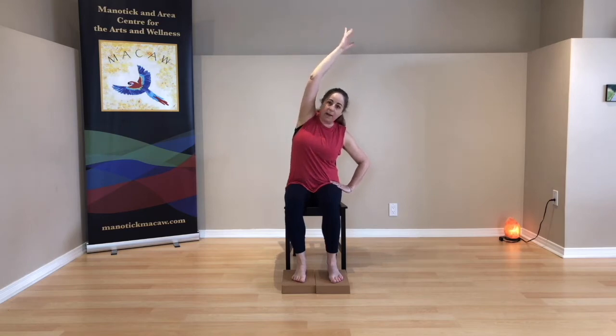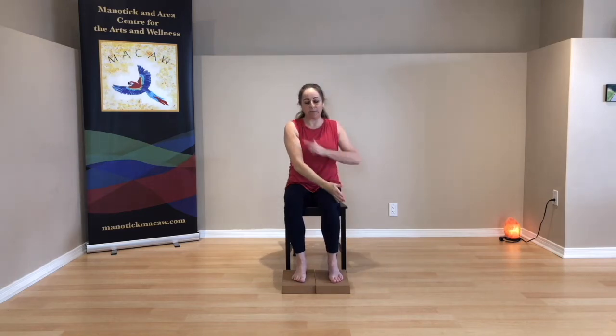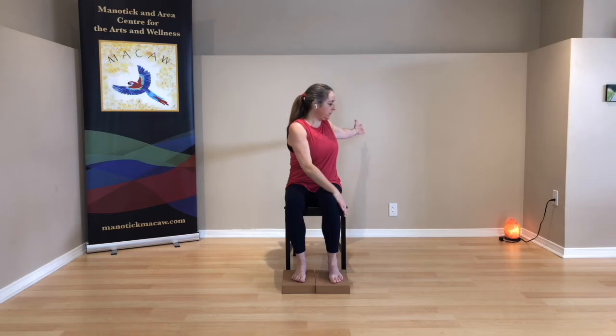Now come on back up and bring the left hand to the right leg. So you're back at neutral, except your left arm has crossed over to your right leg. So we're going to turn towards the right. So the right hand could be at the hip. It could be holding the seat of your chair. If you want to lift it, you can. Okay, leave the left arm where it is.